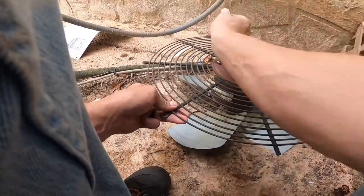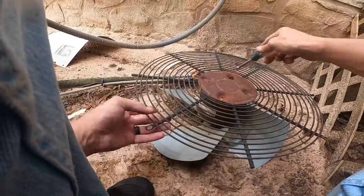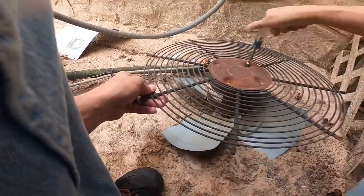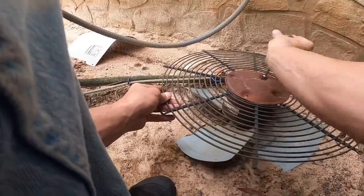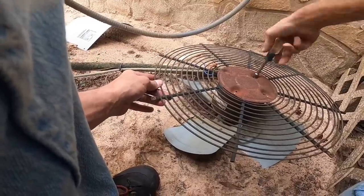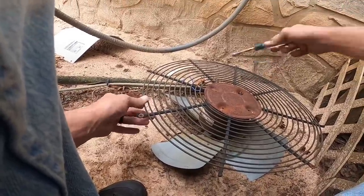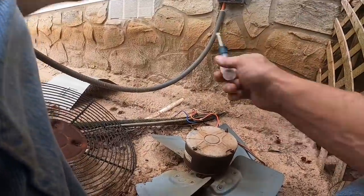Man, all four of them are gonna break. I think I'm gonna go get my fan because the gnats are pretty bad.